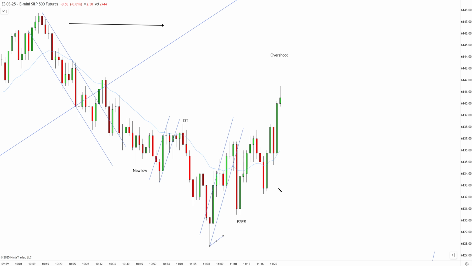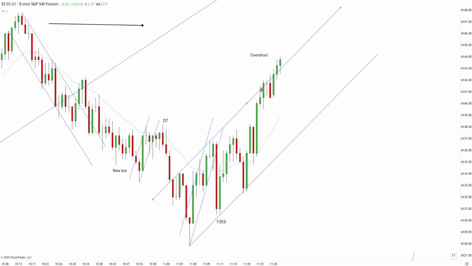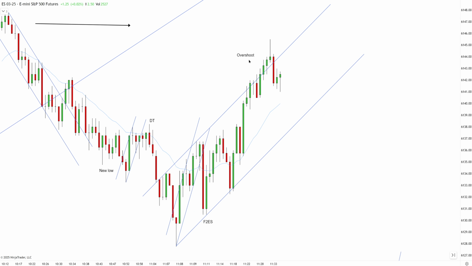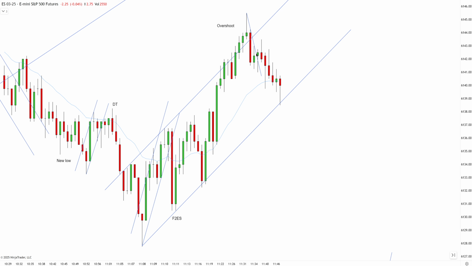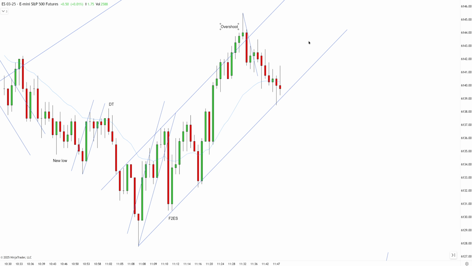Market keeps going higher, so now I'm going to draw the uptrend like this. Remember, the big channel needs to get a new extreme, and we have overshoot. So the bias still remains bullish. We still expect a new high. If there's going to be a second entry long, I would have to skip after overshoot. There was no second entry long. Actually, you have a technically second entry long here, but I cannot go long, of course, above a bearish bar. So no setup here, plus we had overshoot, so I just have to be careful.